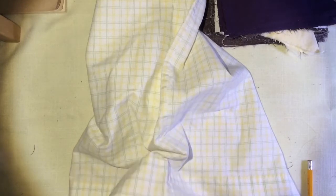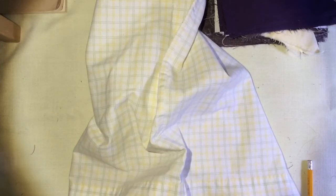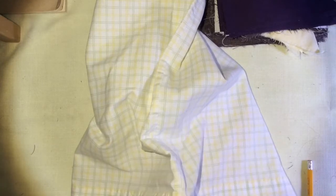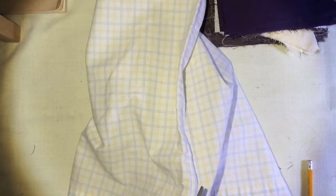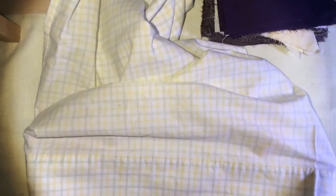I just wanted to talk a little bit real quick about the material that I get. Most of it I get from thrift shops as seconds. Sometimes they're big pieces, sometimes they're small pieces. Around here you can get things at thrift shops for a pretty good deal most of the time. But you don't have to be limited in your choice to just material that people have donated.